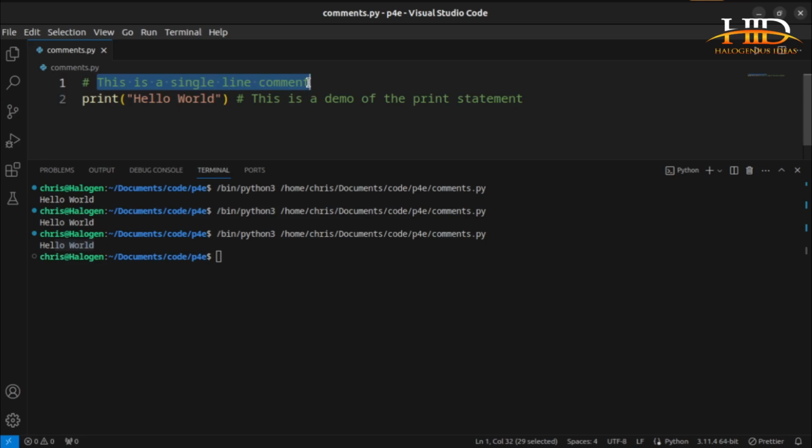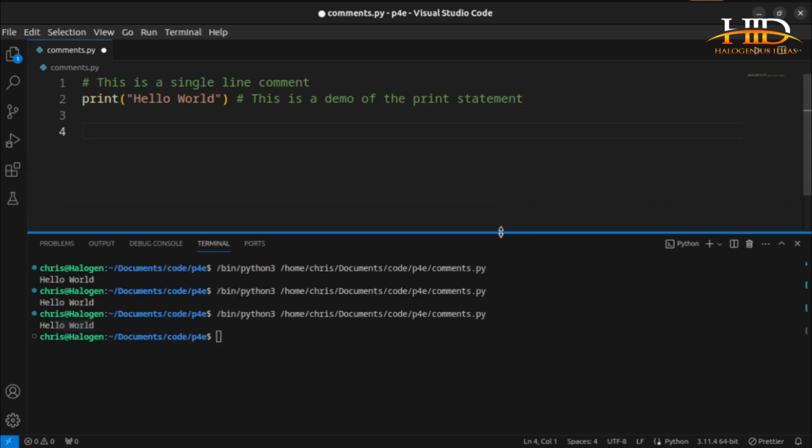If you want to write multiple line comments, Python doesn't have a specific syntax for multi-line commenting, but you can use triple quotes to create a multi-line string, which can serve the purpose of a multi-line comment. Now, this multi-line string is more like you creating a value, but you are not assigning it to a variable. So there is no native provision for multi-line comments, but there is a way around it. So how can you create a multi-line string? You can create a multi-line string by using the single quote or the double quote.